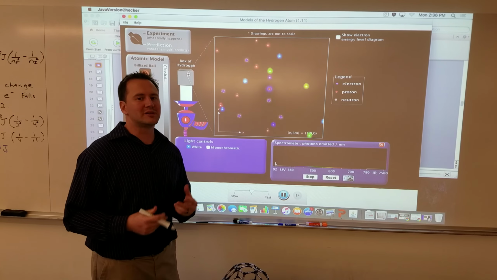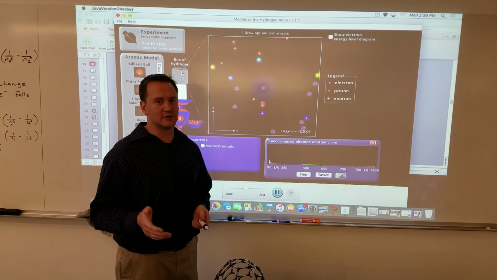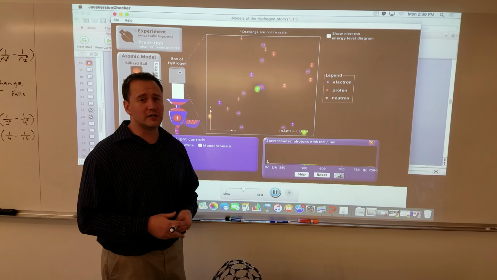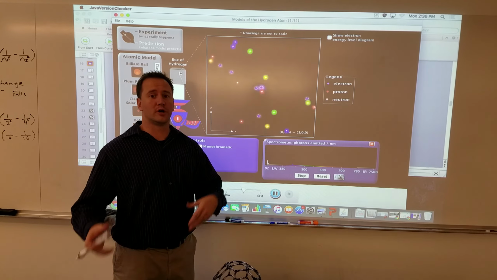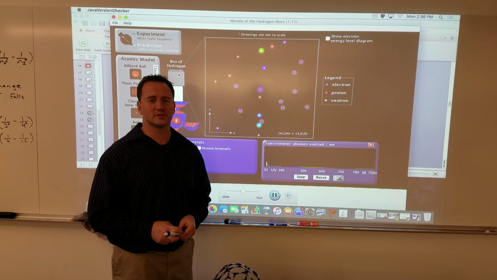One important thing to point out about the Bohr model is that it's good, but the calculations using that equation only really work when we're talking about hydrogen atoms. Things get a lot more complicated when you add an additional proton, some neutrons, and then you have interference between other electrons. It just gets messy, so we'll stick with this.